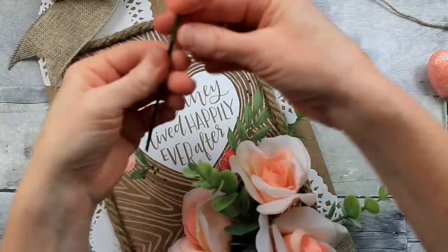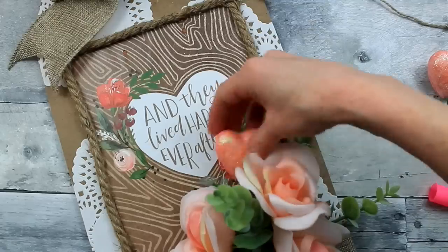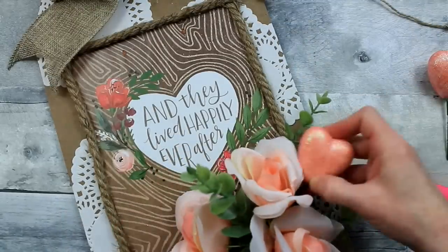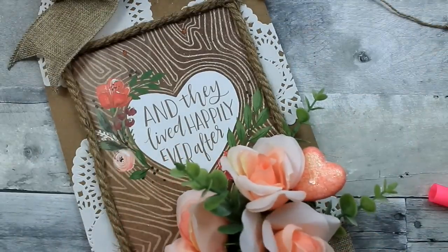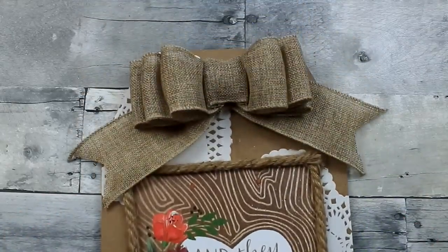All right, so here I go with a heart, and I'm going to place this down in the little bouquet bundle. You can use one of these, you can use two of these, you can put them wherever you want. After Valentine's, you can easily remove those picks out of there. They're not glued in.